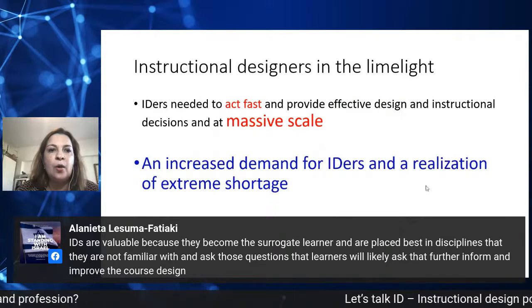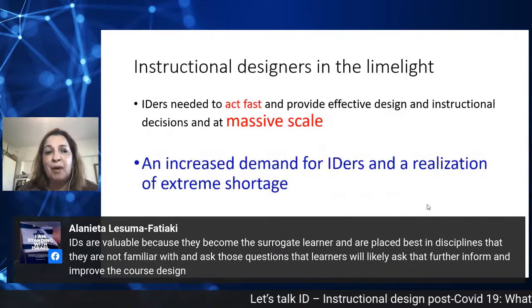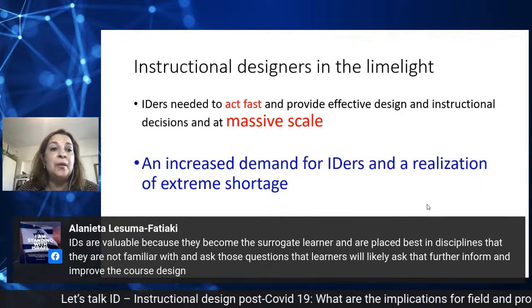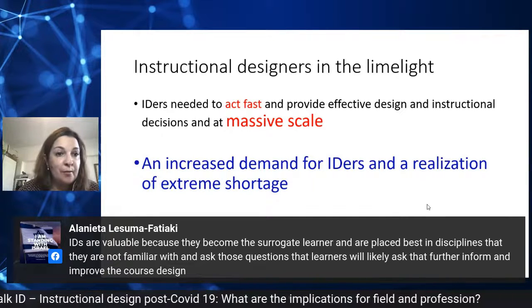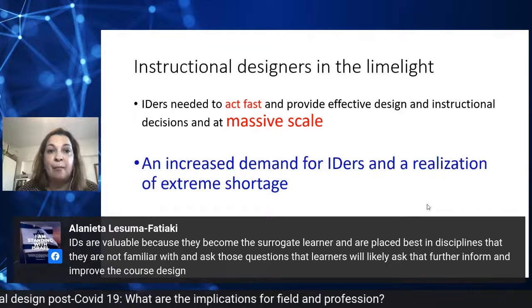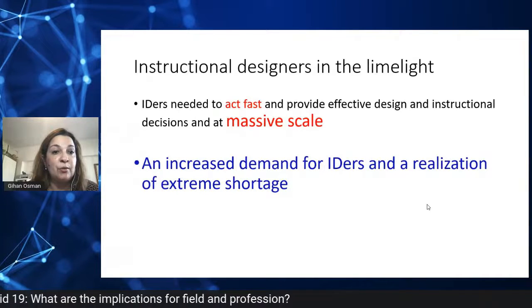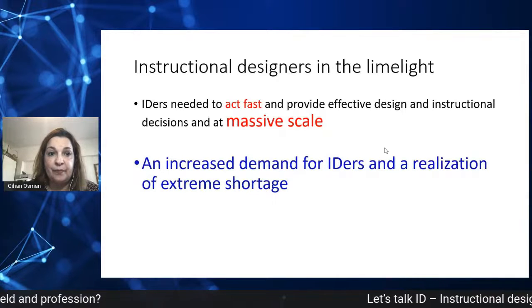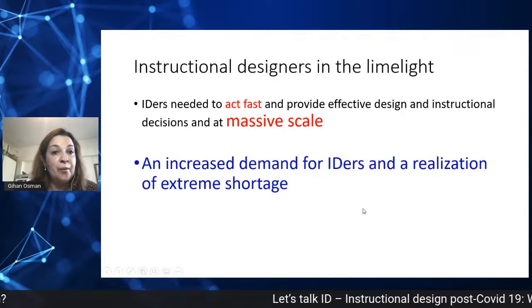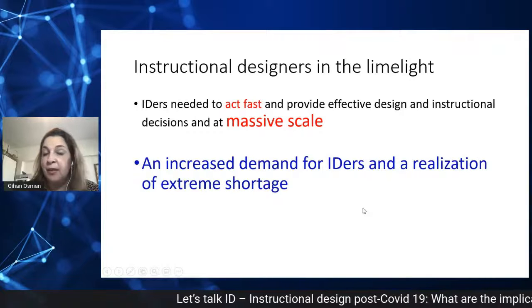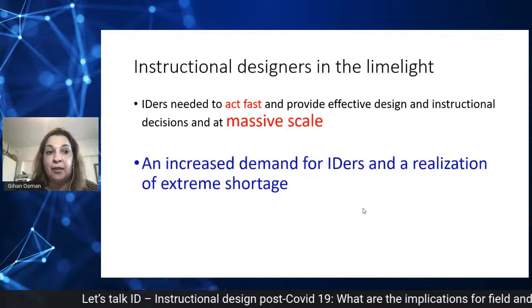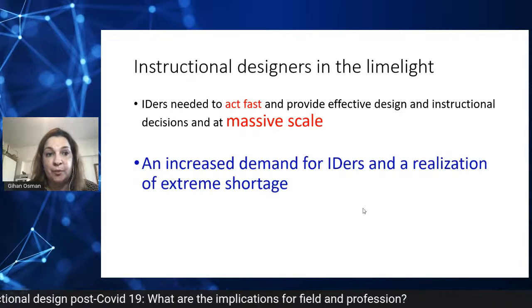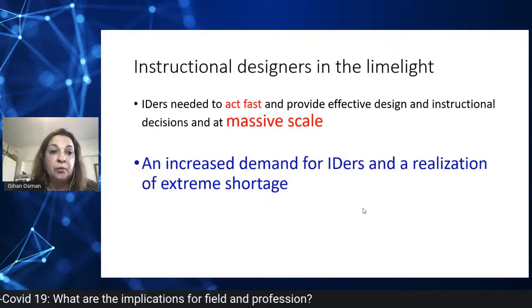So designers needed to act. People looked for designers, and suddenly these became the most important and famous people in the university, for example. And designers had to act fast, find quick solutions at massive scale. And at that moment, there was a realization that there were not enough instructional designers to provide support to faculty. And so shortcuts or solutions had to be found.